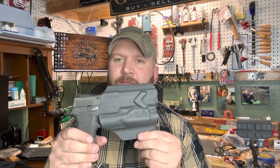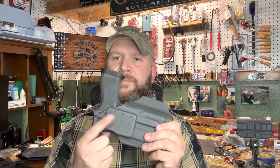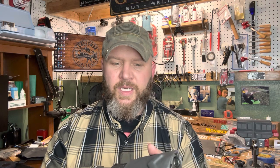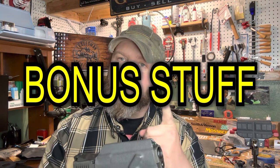So this week we're going to add our retention screws. We're going to add our TechLock belt loop thing. And we're going to do some final shaping and cleaning of this back part here with the heat gun, just so that it doesn't catch anything when you're going to put it in. And we'll run it through the buffer, and it will be done by the end of this video. And stay tuned to the end of the video, because there might be some bonus stuff in there. So stay tuned, because you'll see.